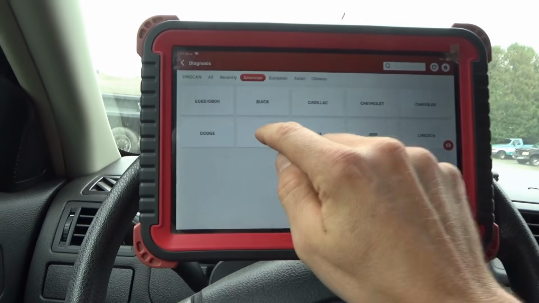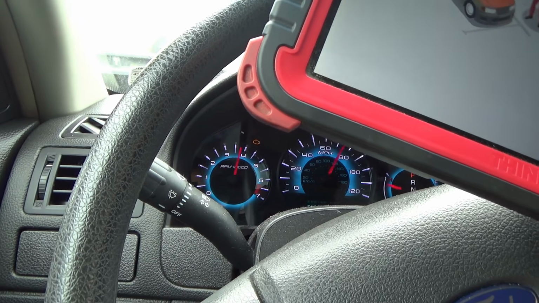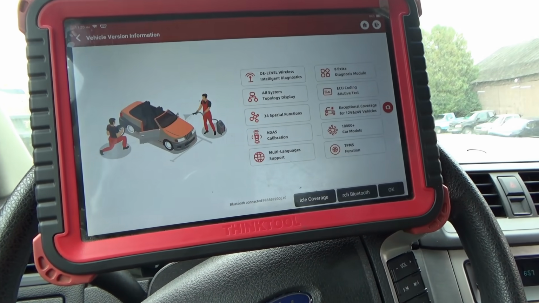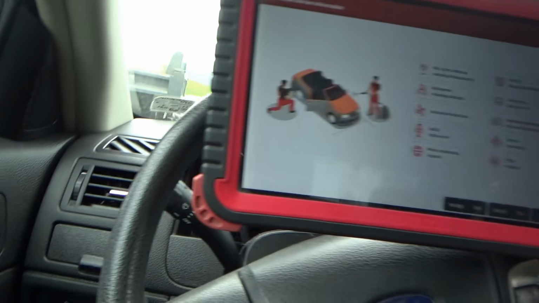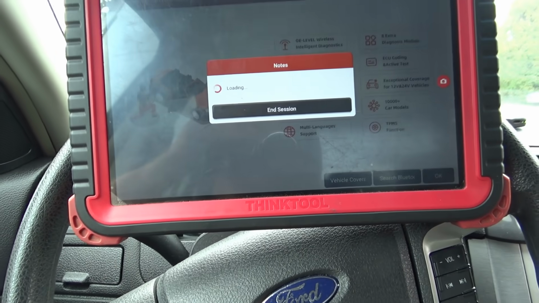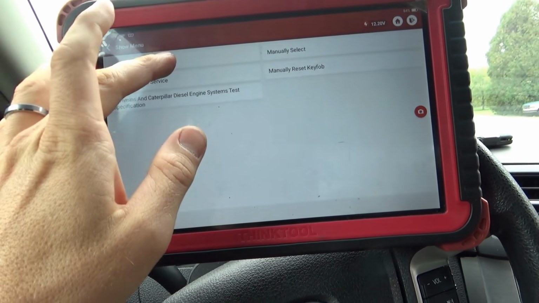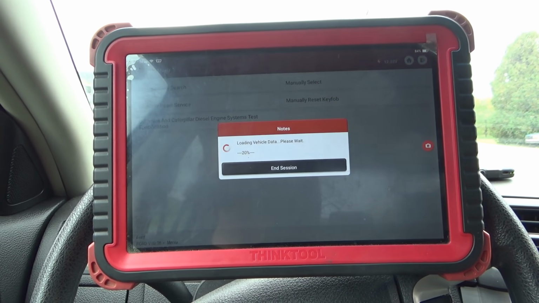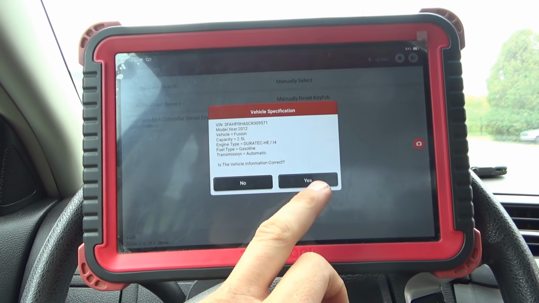Key on. Okay. Yep, security light's blinking. Okay, yeah, now it works.